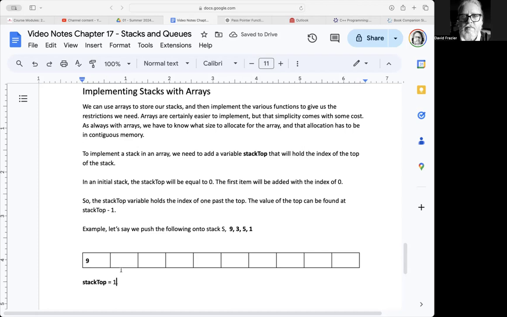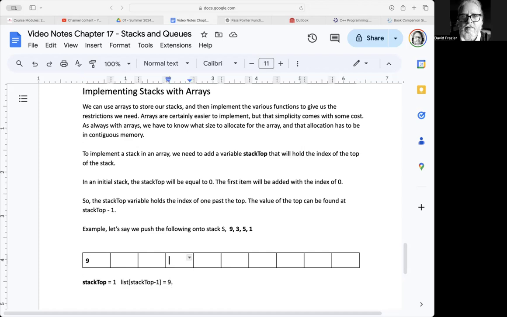So the length of the stack is 1. We get to the top element by looking at stack top minus 1. So the list, the array we're holding, at stack top minus 1 is going to be equal to 9 at this point. Okay, so that's the list of 0. 1 minus 1 is 0, okay, for 9.